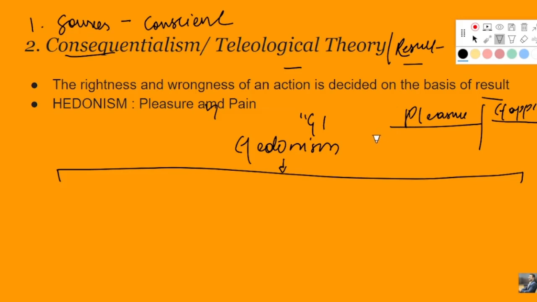Let's see some of the difference between the term pleasure and happiness. Most people tend to confuse these terms, and they tend to use them interchangeably, but they are not one and the same, right? There is a huge difference between pleasure and happiness. So what is the difference between pleasure and happiness?